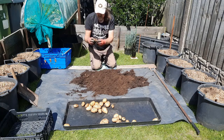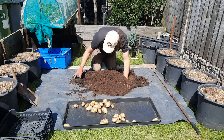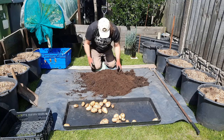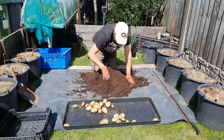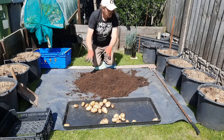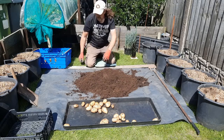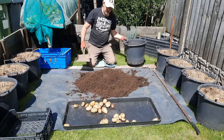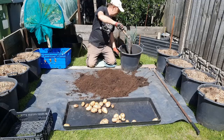That one's rotted. I'm not going to weigh the rotted ones because they're a fail at the end of the day. It was a case of check again, because there's a valuable bit of grub in here. Right, so I've got to put all this stuff back in the pot because I haven't got much room to work with. That's time consuming, hence why I'm going to time lapse a lot of this. We'll carry on trying to get it in my brew.